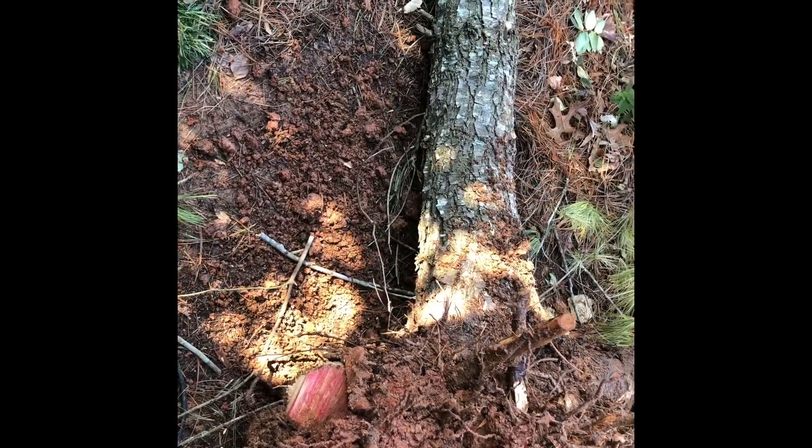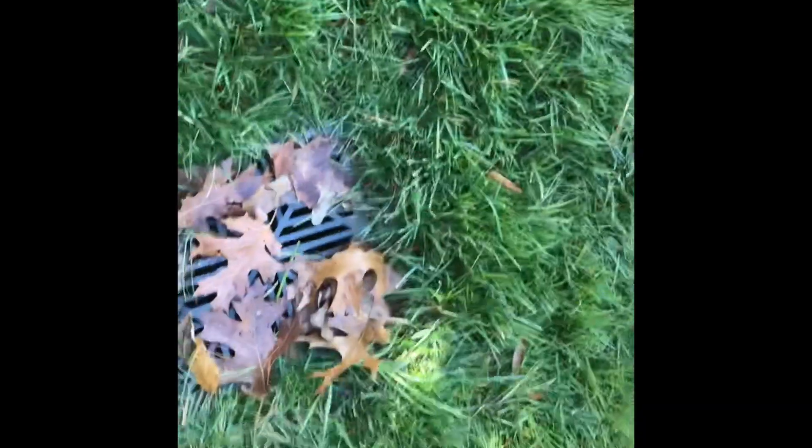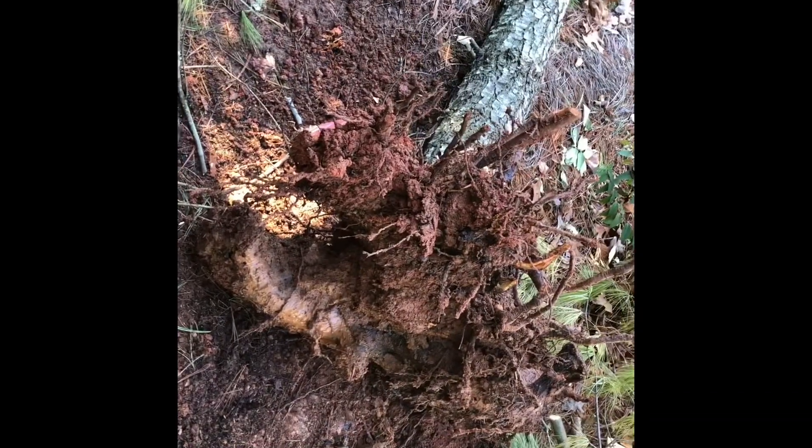Upon further investigation, I'm seeing quite a bit of root rot on this tree. There's a drain right here — this is a low-lying area. The drain appears to be working pretty well; the catch basin's catching the water and it should be running down to the back. It was on a little bit of a berm. I'm not saying root rot was completely the cause of death of this tree — I'm more leaning toward stress, because these trees have been under some severe stress. Doesn't look like they were planted improperly. Just white pine and the Piedmont don't mix.